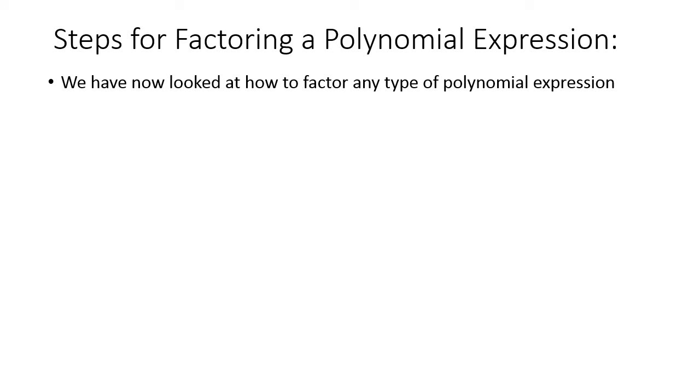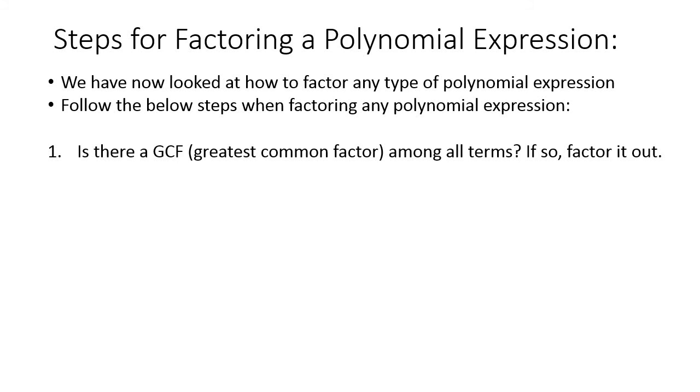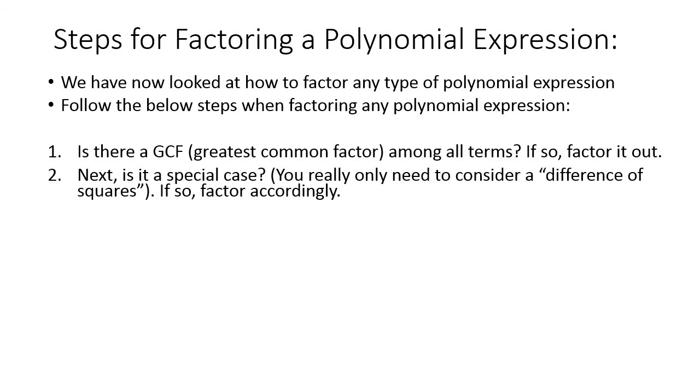So, last slide here, and this is very important to memorize when factoring any expression. We've now looked at how to factor any type of polynomial expression. Follow the below steps when factoring any of these expressions. 1. Is there a GCF, greatest common factor, among all terms? If so, factor it out first. Next, is it a special case? This will help you do the question a bit quicker sometimes.